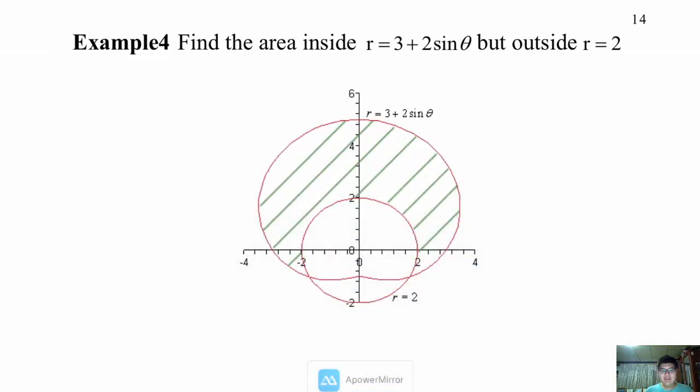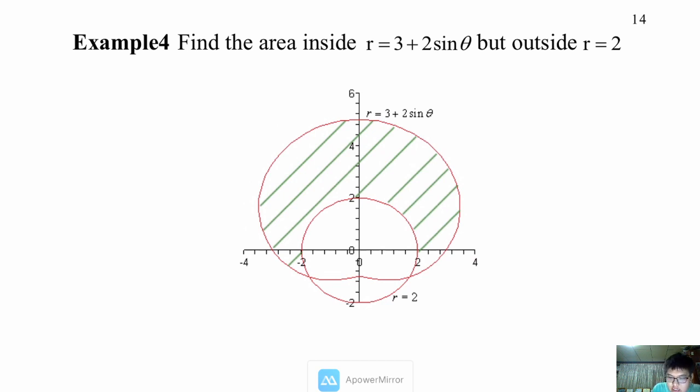Hello everyone. Today I would like to give an example about how to find the area between curves. This is the main idea of the first topic in MTH 102. For the directions, we will write down how to calculate this area in the green line.